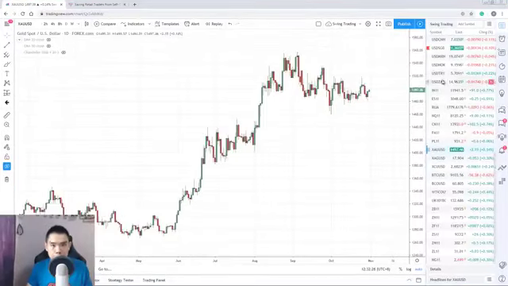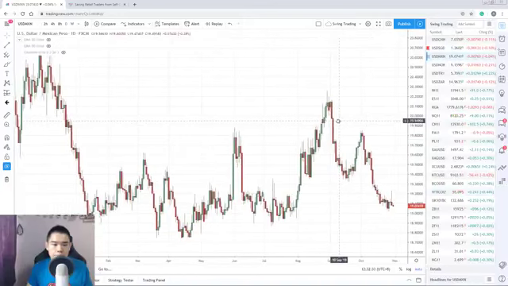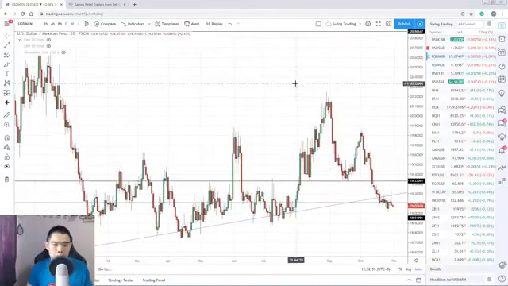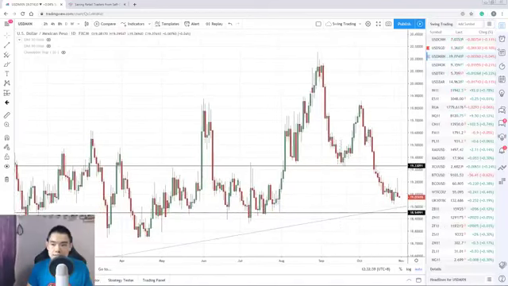How about dollar Mexican? Okay, so if you look at this over here, let me just get out my lines here. All right, these are the lines. You can see that right now, dollar Mexican is consolidating a little bit over here, this portion here. And do you want to be shorting over here?